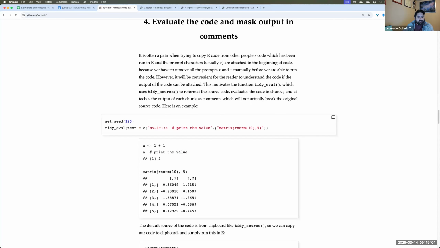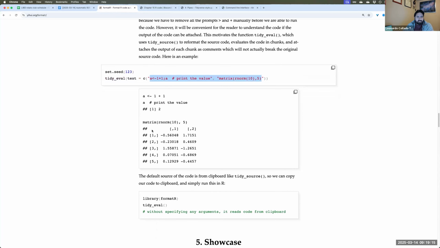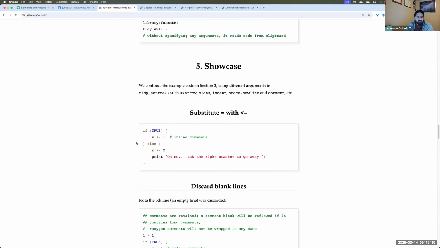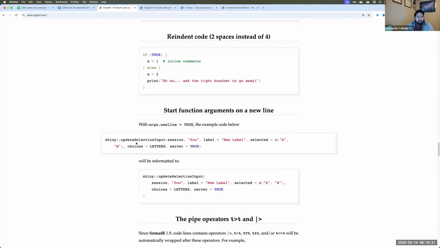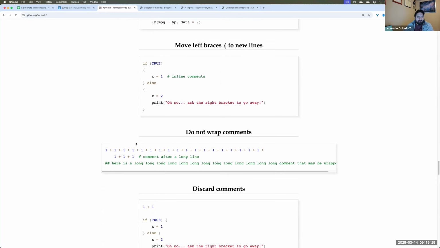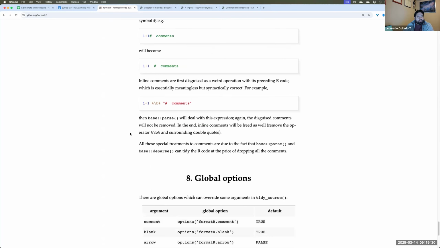That seems a little bit of a pain. You could also use functions though, like this tidyval function, where inside of it you paste your code and it will return nicely formatted code. So that's the tidyval function over there. It has quite a few things that formatR can do for you.